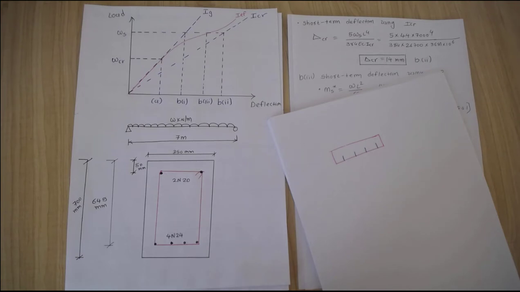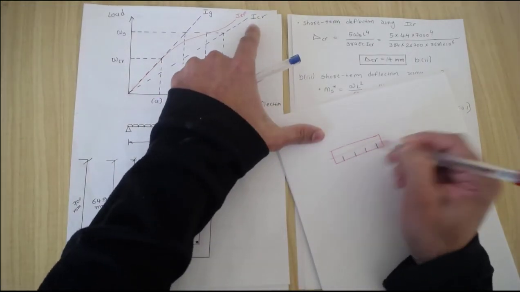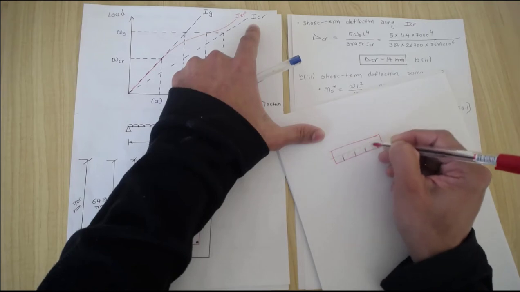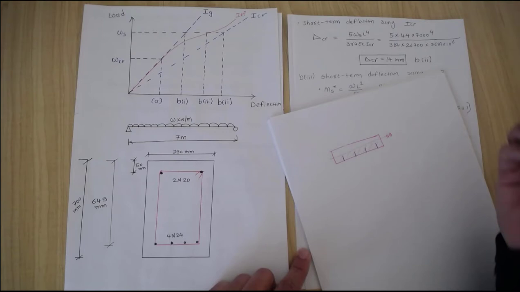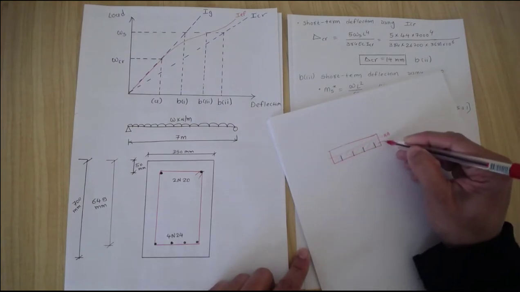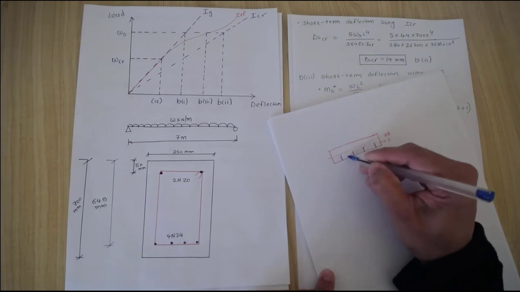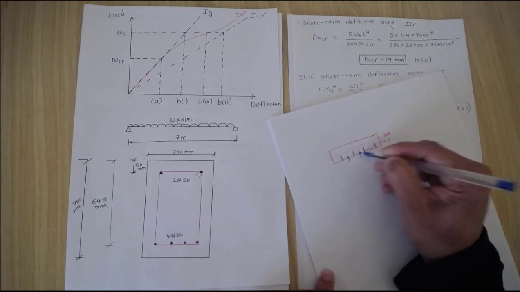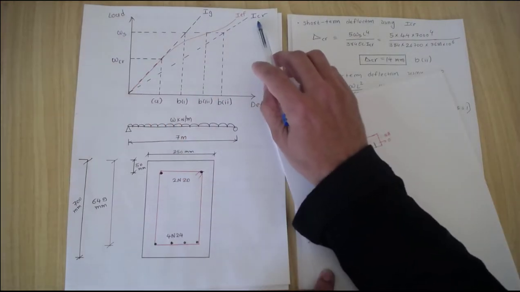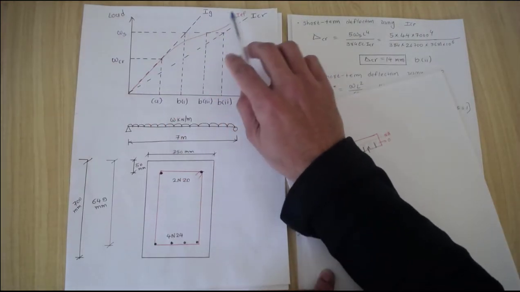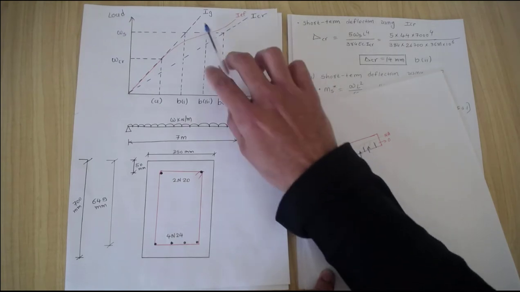Now in this case, what we assume with I crack is that the concrete below the neutral axis, let's say this is the neutral axis, is not taking any concrete stress, zero. But in reality, between the cracks, this concrete will contribute. So the stiffness I crack is not correct. The actual stiffness is I effective. That's what the Australian standard says, which is based on I crack and I gross.